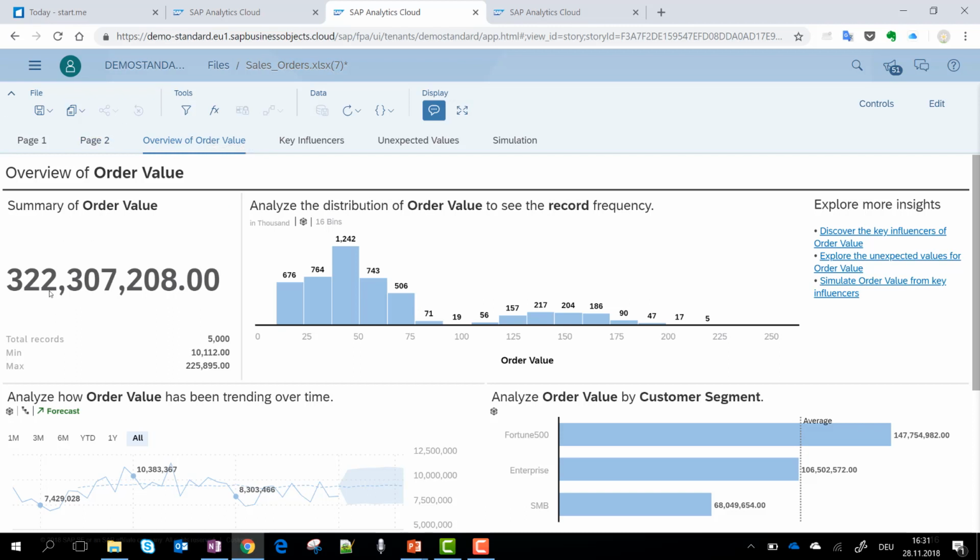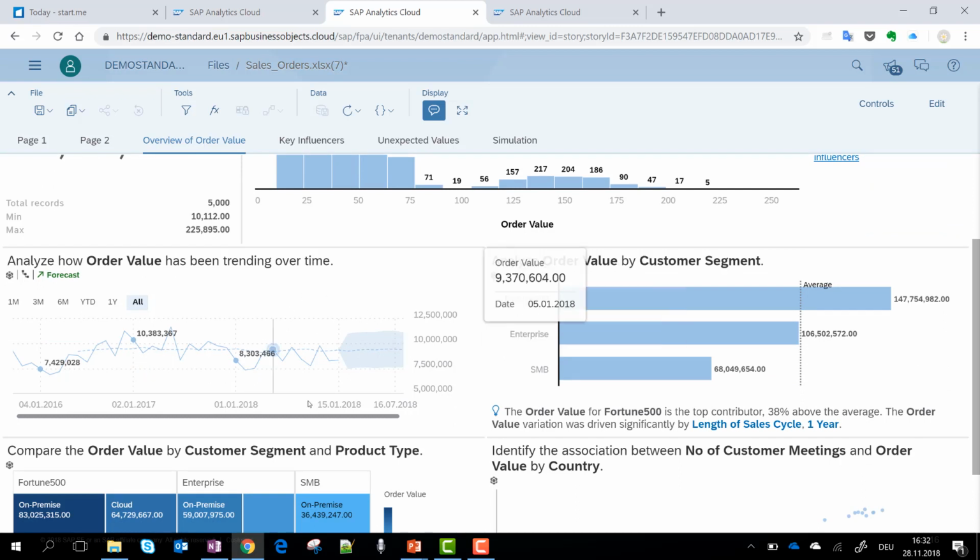It says, oh, cool, there's some base statistics on sums and mins and averages, and a histogram. So how do they spread in their sheer numbers? And I see a big bulk here on the low end. I see a smaller bulk on the high value end. I'm seeing a time series with a slightly positive trend, together with a forecast on how this would most likely develop based on the current knowledge, and together with concrete confidence intervals on how this most likely will develop.